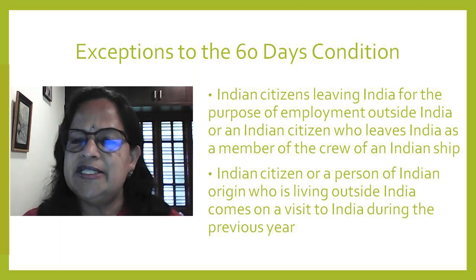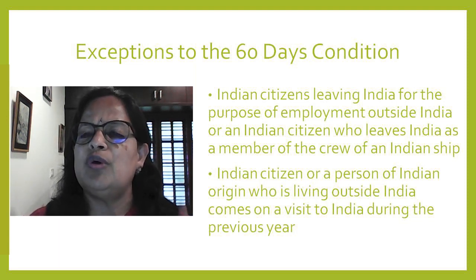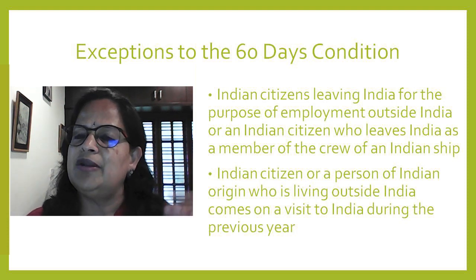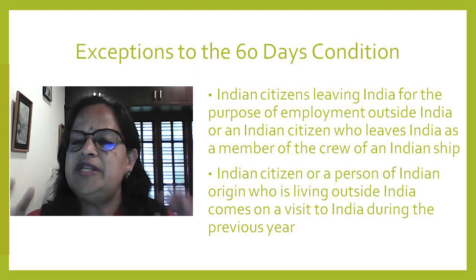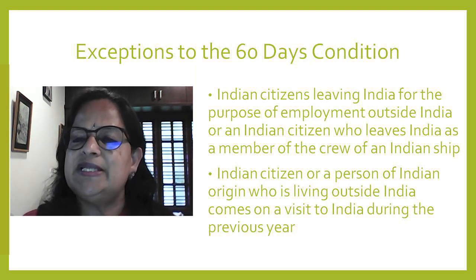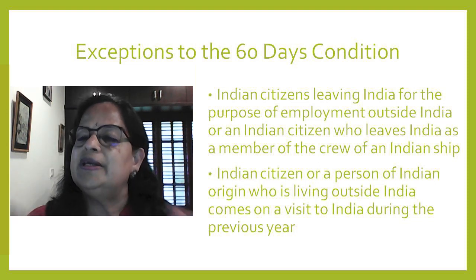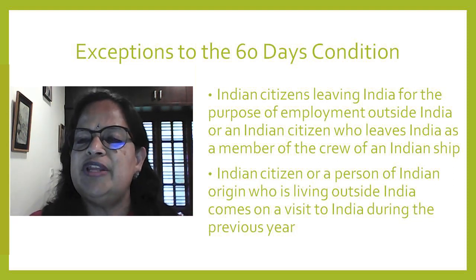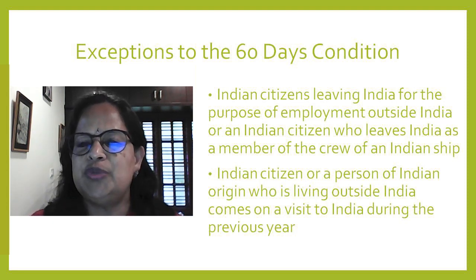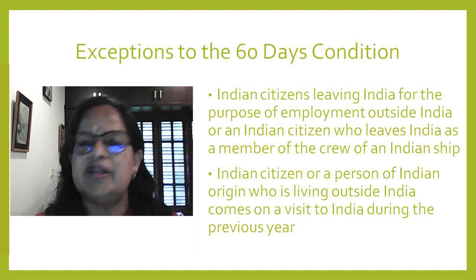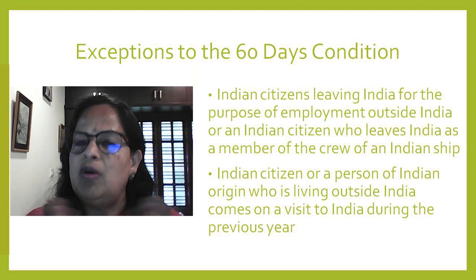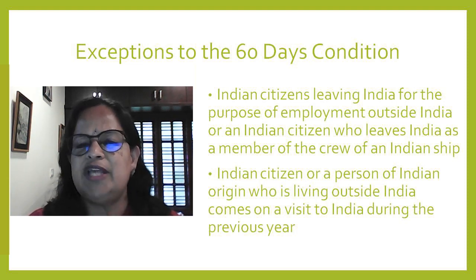Second one is an Indian citizen who leaves India as a member of crew of an Indian ship. See, exempted income and all, we are seeing that Indian ship, foreign ship, crew members of the foreign ship, we are learning this. So Indian ship, the condition is that if a person is leaving India as a member of an Indian ship or a crew member of an Indian ship, then also they will not be considering 60 days, we will be considering the 182 days. So if a crew for a ship, meaning you have to remember that they will be traveling across the globe, different countries. So they can restrict the number of days to 182 days. So, instead of 60 days, they will be considering 182 days.